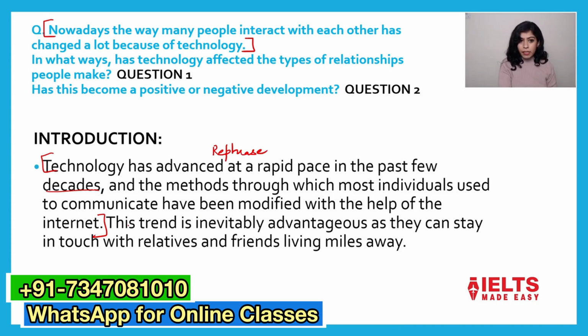In the second sentence, we are going to state our opinion. Here they have asked for our opinion. This trend is inevitably advantageous as individuals can stay in touch with relatives and friends living miles away. So we have clearly rephrased the statement along with the opinion. So that's the introduction. But now how are we going to write the conclusion?